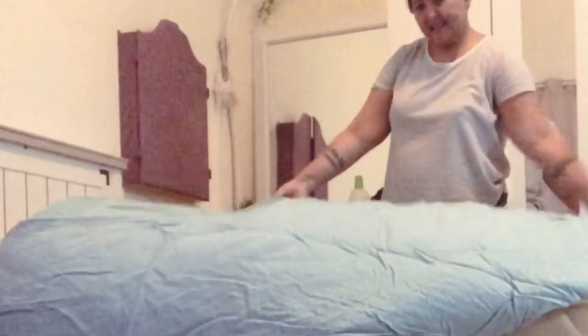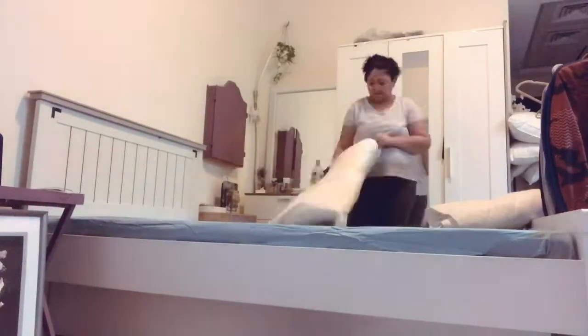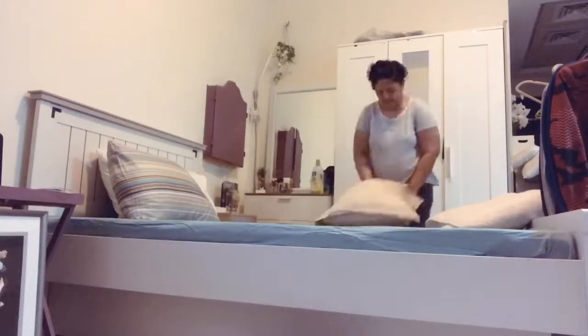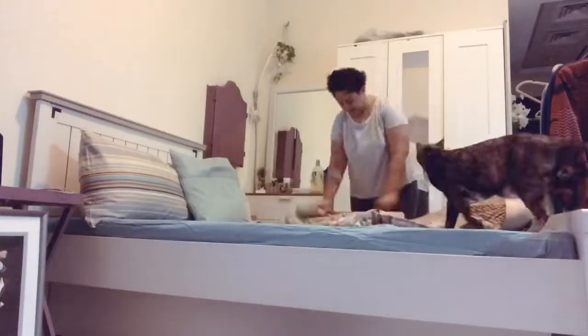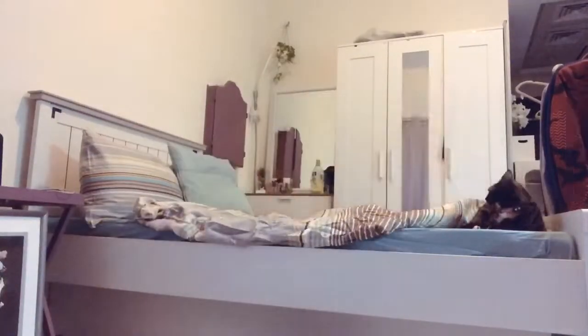So now I'm putting on the sheets, but you don't have to look at my butt, so let's skip that part. And this is how I arrange my pillows. I have three because I like to have a lot of pillows. And right now, since it's not that cold here yet, I'm just using a thin blanket, but I still put it in a duvet cover.